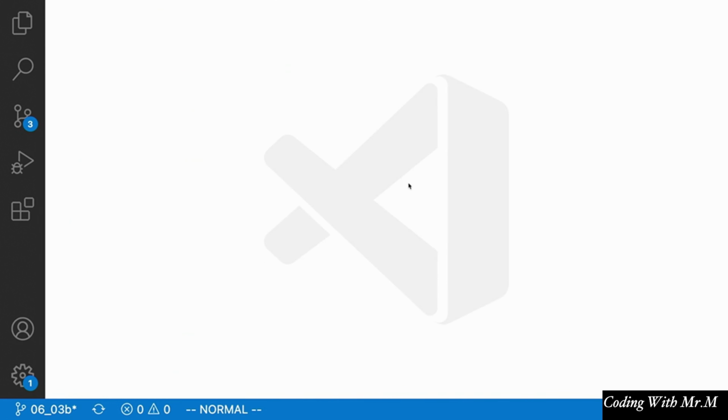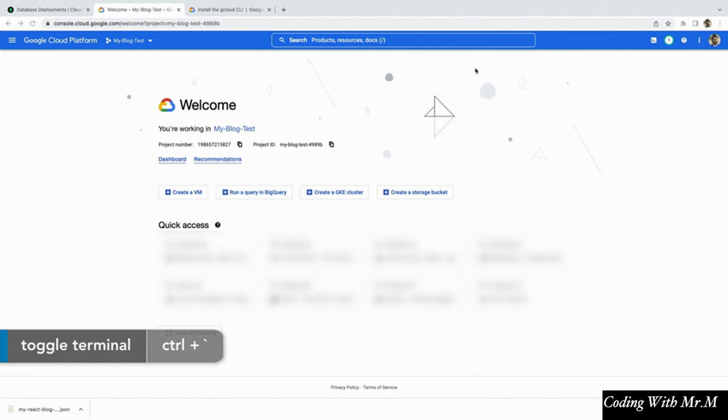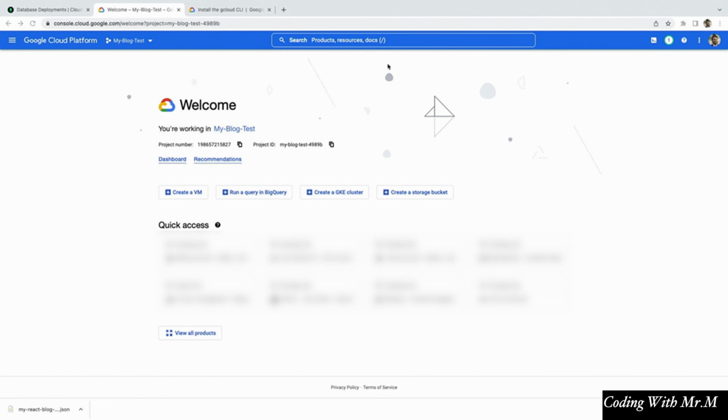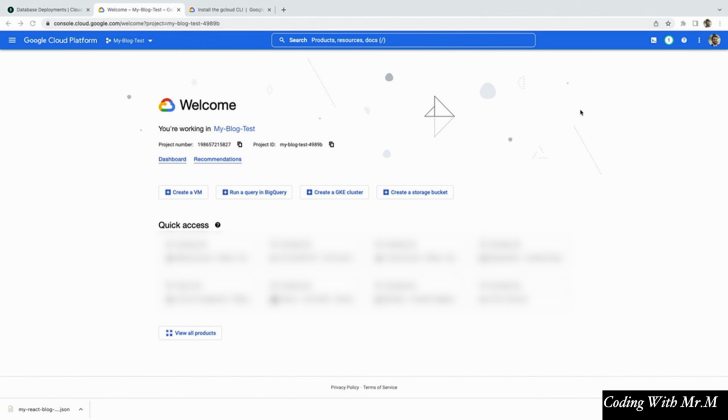So we're almost ready to release our app. The last thing that we need to do is actually create a Google Cloud project to release our app to. So what you're going to want to do is go to console.cloud.google.com. And if you've never worked with Google Cloud before, you may have to go through some pretty simple setup process.